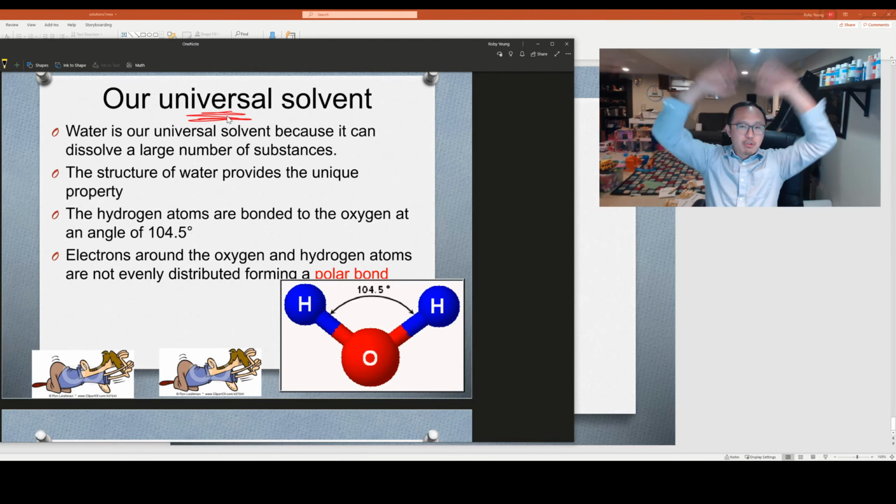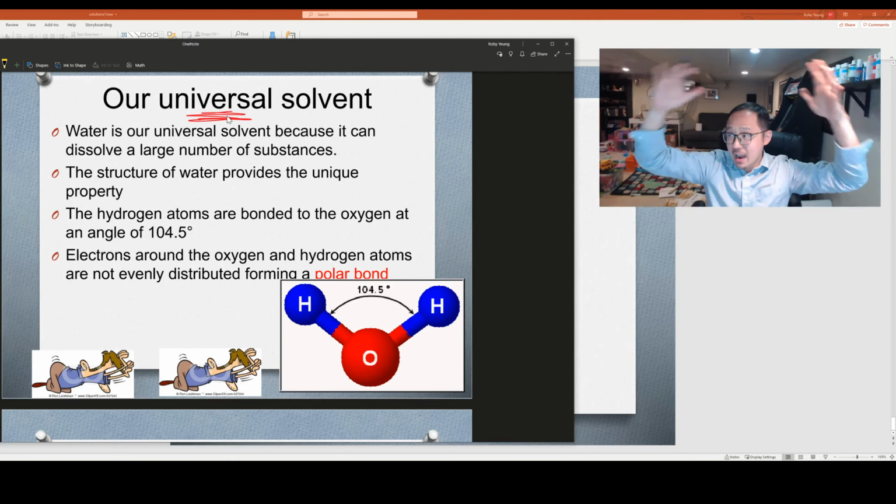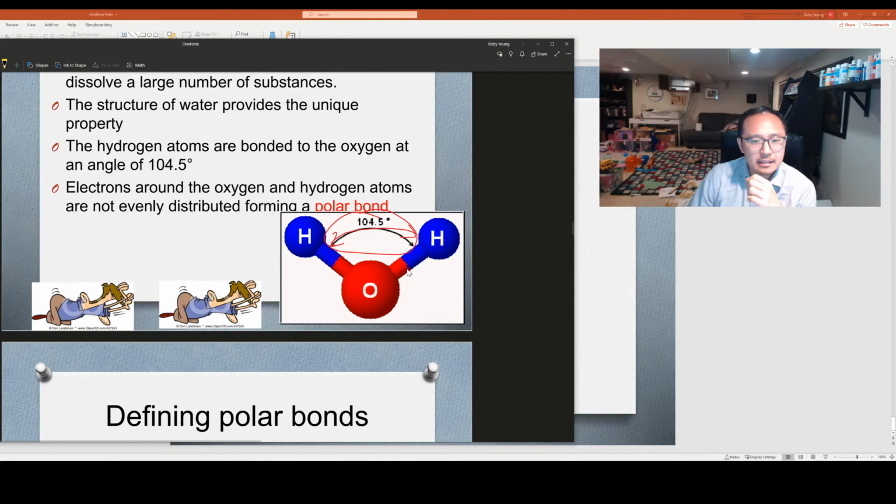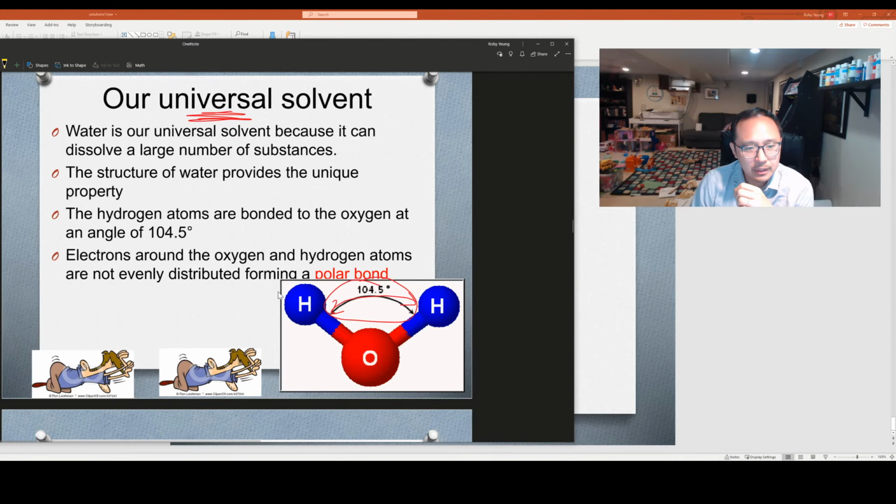If you really want to extrapolate this and think about the grand scheme of life, water is so important, and really it breaks down to water having this bond angle. You all know that water is H2O, but it has this angle that makes it unique, and also the properties of hydrogen and oxygen. Now we're getting into a little more theory to classify what kind of bonding occurs, right? So here's the structure of water.